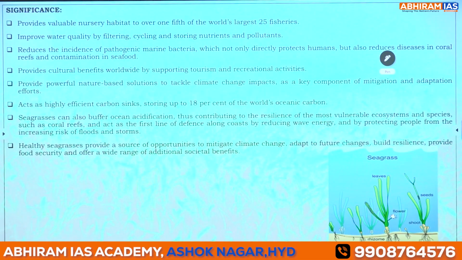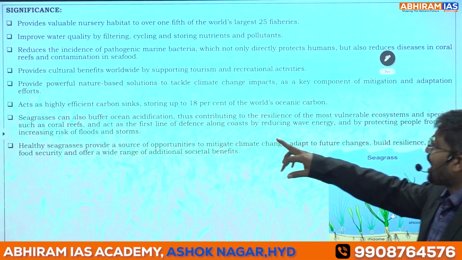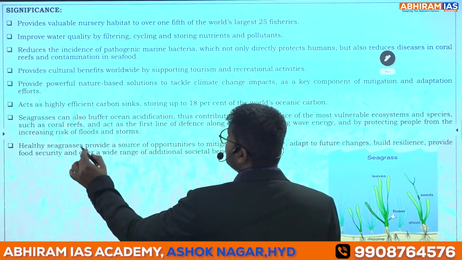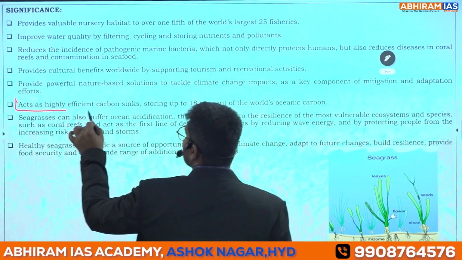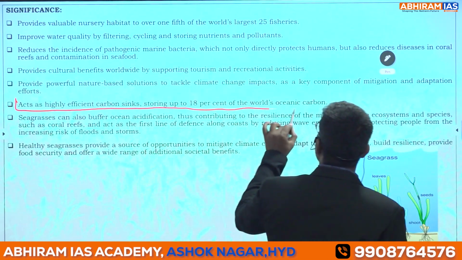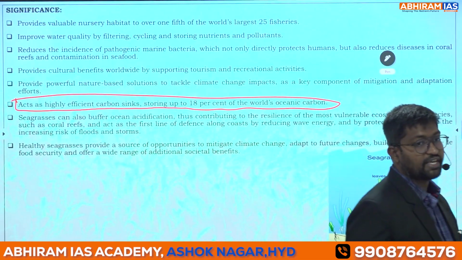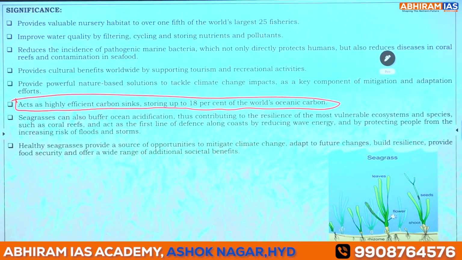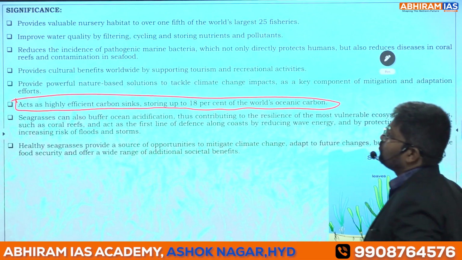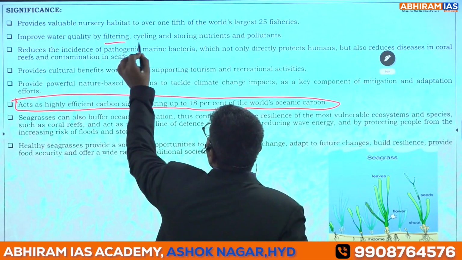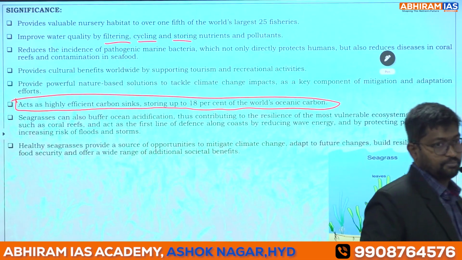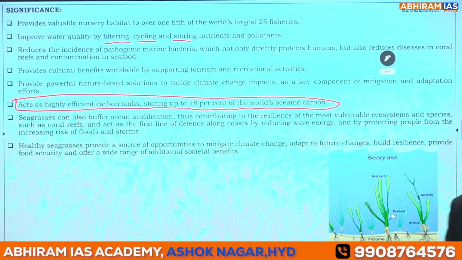Now you have to understand the significance of seagrass. Just now we have discussed. It acts as a highly efficient carbon sink, which is very important, storing up to 18% of the world's oceanic carbon. You understand my point? And it also improves the water cycle. So now you understood the significance of seagrass.